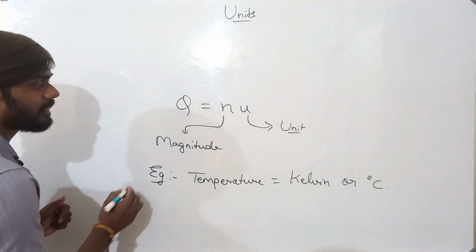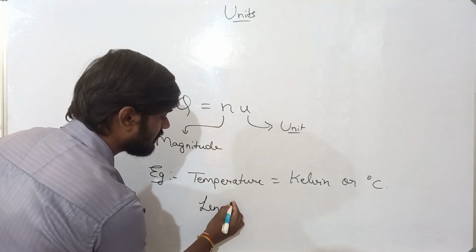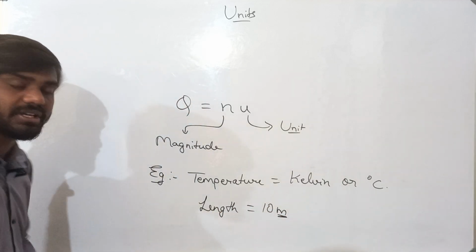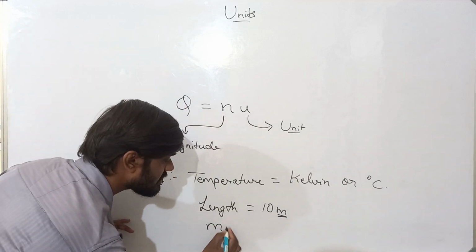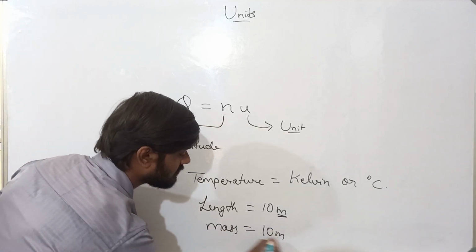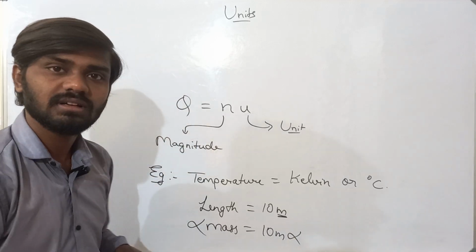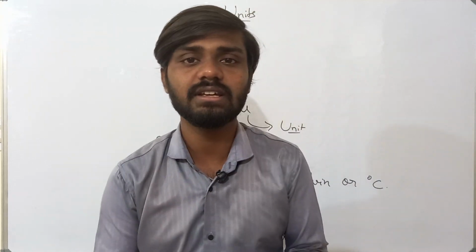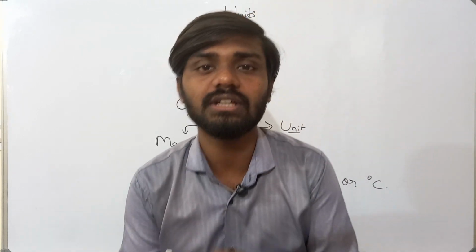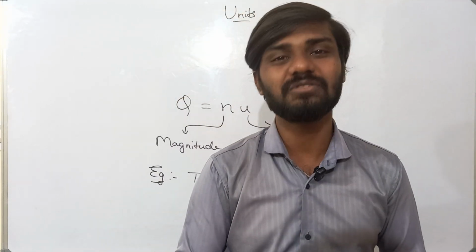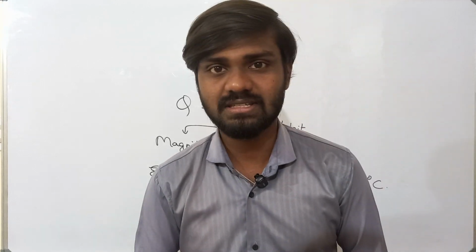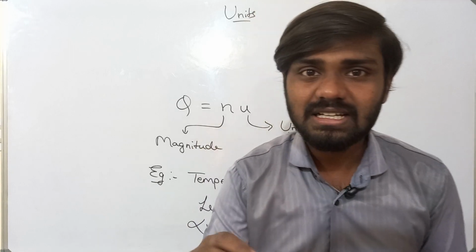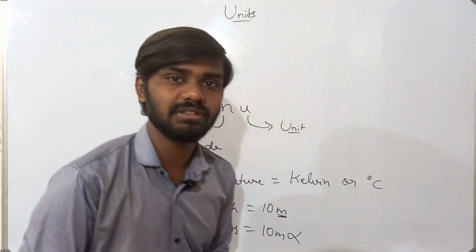So, let us say length. See, even for length, can I say 10 meter? Here the meter is specifying that you are measuring length. You can never say mass as 10 meter, no. This is totally wrong. Correct? So this is what the units are. And the units are very, very necessary to know what quantity you are trying to find. So let us see the types of units. See, there are two types of units. One is fundamental unit and the other one is derived unit. So let us start our journey with the fundamental units.